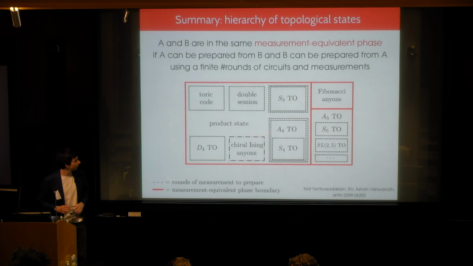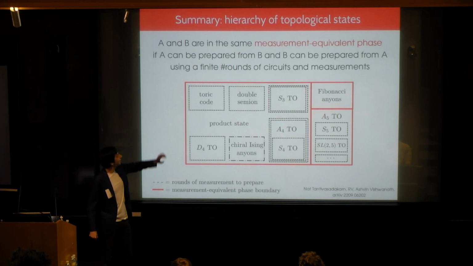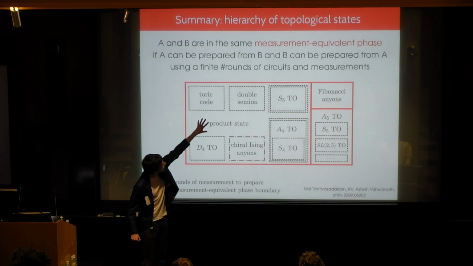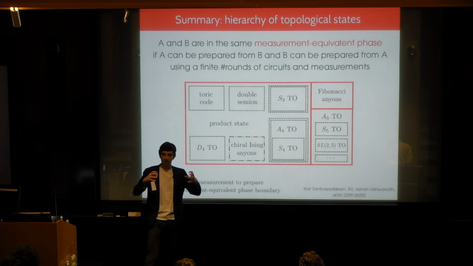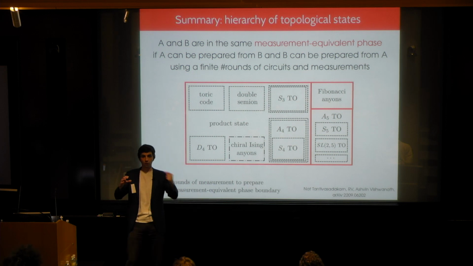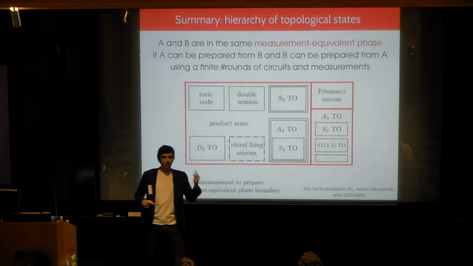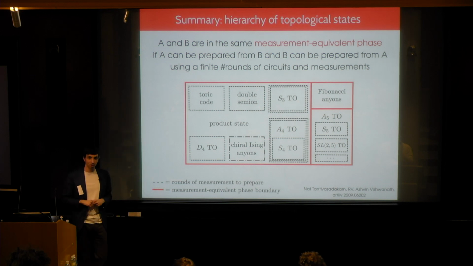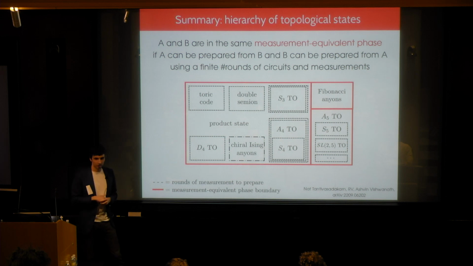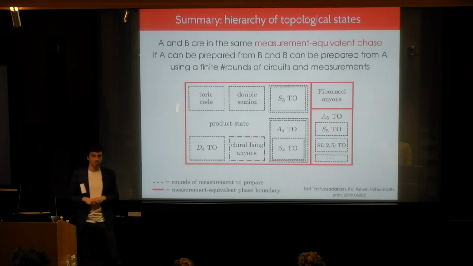You have these hard red boundaries on the diagram. But presumably you could always go to a product state. Yeah, great, it's just like a partial order. Yeah, exactly. That's why. I also didn't read out loud this measurement equivalence phase, but the red boundaries are different measurement equivalence phases, where we say two states, A and B, are in the same measurement equivalence phase if you can go from one to the other and back. Because indeed you can always take any of these states and measure everything, and I get a product state. But one notion of equivalence is saying if you can go both ways. Indeed, there seems to be a partial ordering, and even that structure is not always clear. I also don't know the full partial ordering structure. Of course, everything goes to the trivial state, but more generally, it would be nice to think about that as well.